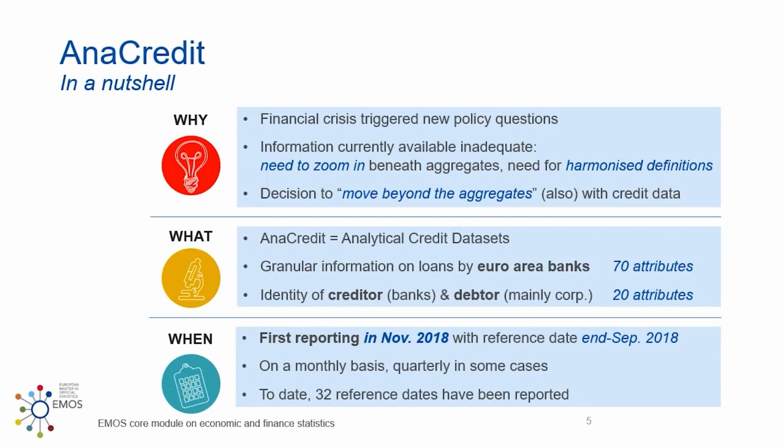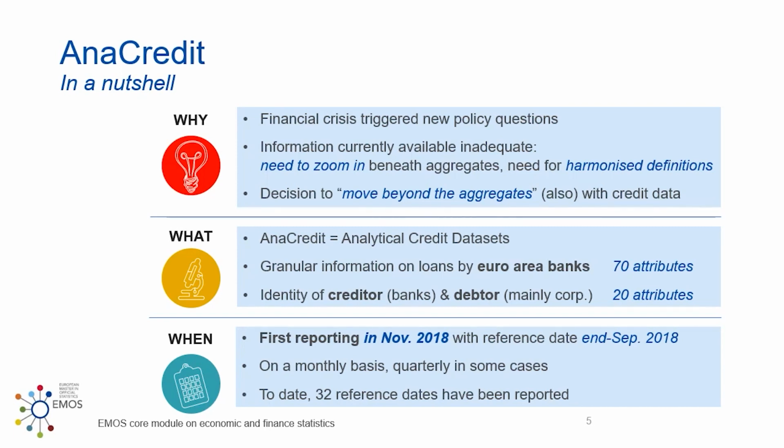Starting with the reference date September 2018, for which data was first submitted to the ECB in November 2018, every month around 3,000 banks resident in the euro area have been reporting to the ECB via the national central banks individual loans falling within the reporting scope. The AnaCredit collection covers almost 90 data attributes. The information collected comprises, amongst others, the type of loan, outstanding amounts, original and residual maturity, the interest rate, and the currency of the instrument.